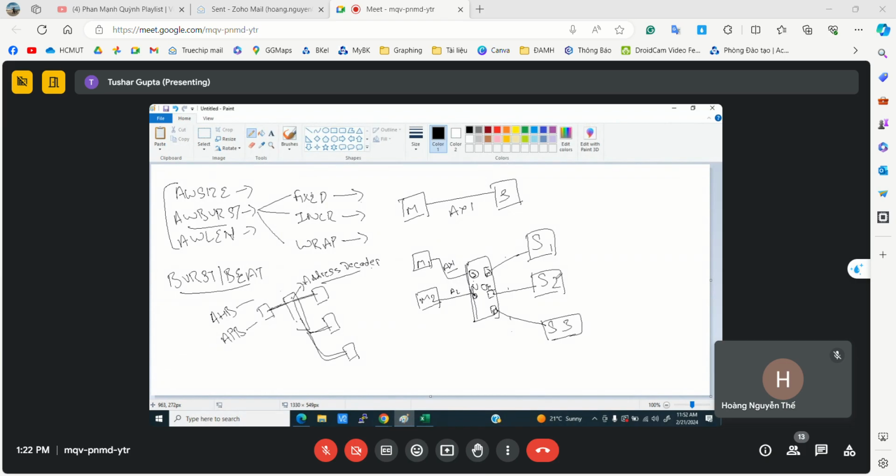The question was: if we have master one, and it issues an address to S1 and data to S2, can we do that at the same time? Can master one issue the address to S1 and data to S2 at the same time? Writing data to S2 is different, yes, possible, and issuing an address on the other, at the same time, yes, possible. But if both issue addresses at the same time, that will be on a priority basis. The channels are different, right? Yes, but for the address it is on a priority basis.